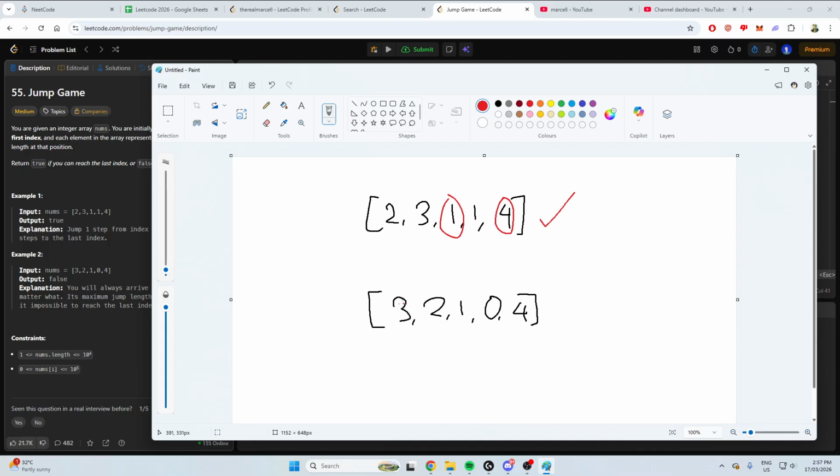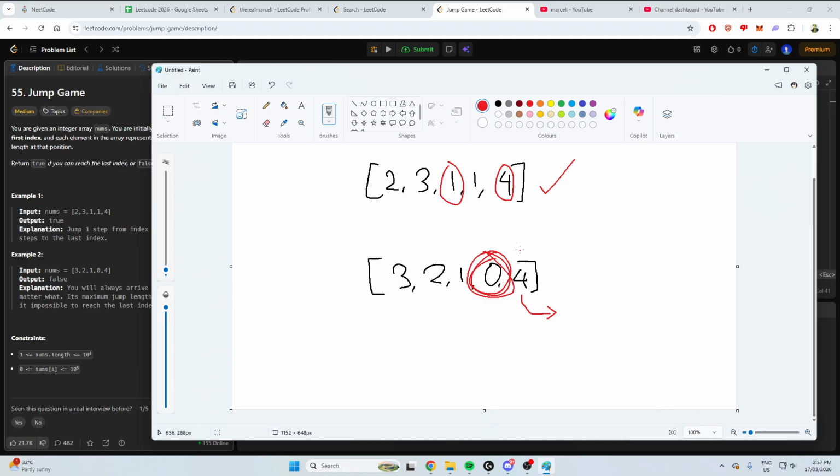Here we know that the maximum index we can reach is 3, so 1, 2, 3 here, right? The maximum we can reach from this index is also 0, and from this index also 0, and then with 0 we can't really do anything. So when we're iterating to the last element, we notice that our current reach is 3, but we're at index 4, right?